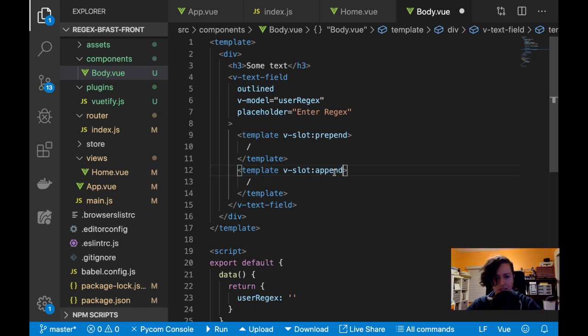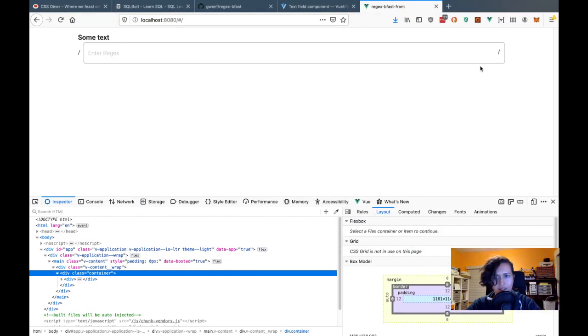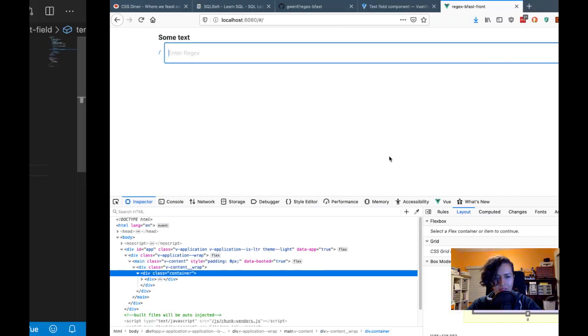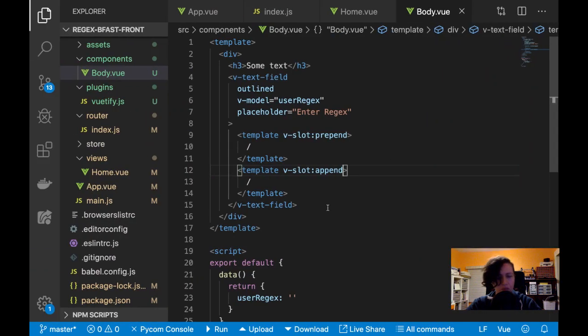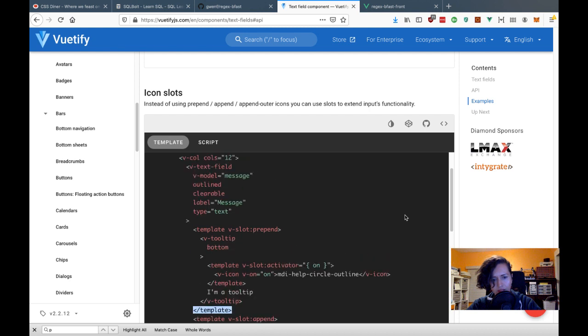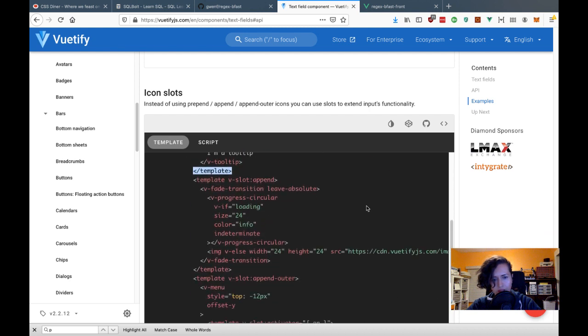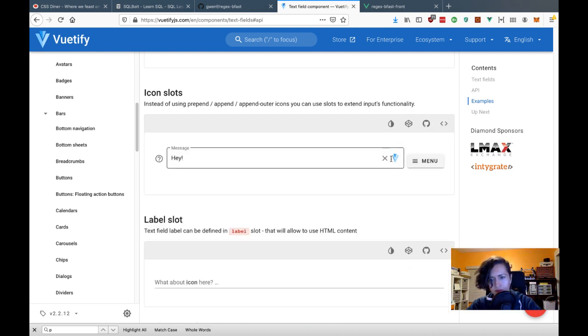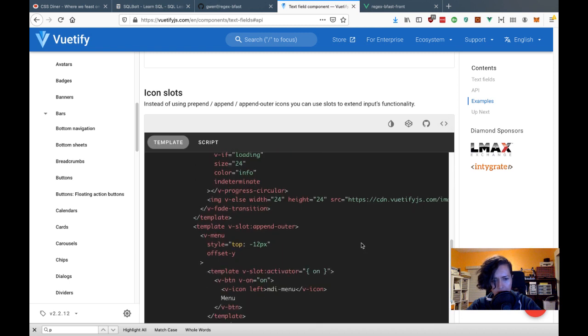So append. Oh, why is it inside though? That's fine. Why would append be inside? Here's prepend. Here's a slot append. Yeah, it does have that inside. But let's see where the menu button is.